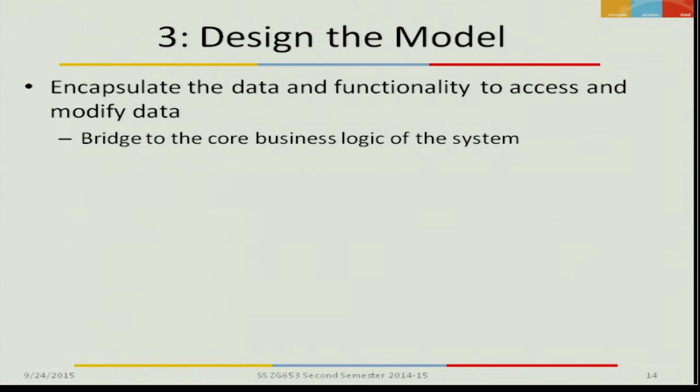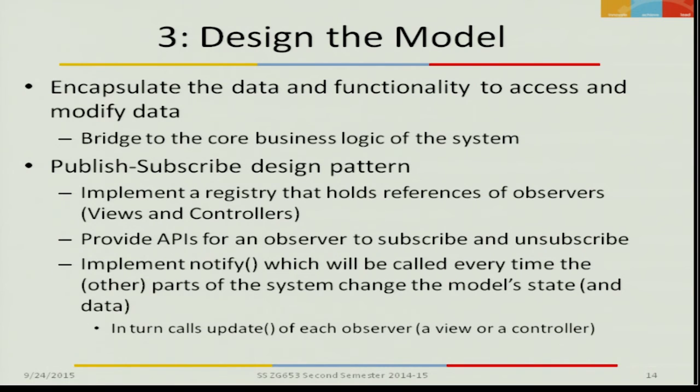Design the model. Here what you need to do is encapsulate the data and functionality that accesses the data. The whole purpose of model is to bridge the core business logic of the system with the UI and things like that. Note that the system has much more complex business logic, which is not really related to the user interface, or which need not even be shown to the user. So those parts really do not come into the picture when we are talking about interactive systems and model view controller.